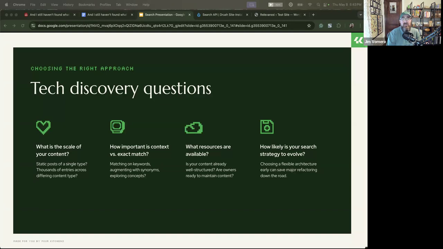This is really a review. How much do you want your content to scale? If it's dozens of items, there is nothing wrong with a basic text search. Or if you're just using search in a very limited way, an autocomplete can totally be a database lookup. There's nothing wrong with that, just a reminder. But as soon as you get into the hundreds of items, you are probably going to need something much more performant, and that's where you're going to look at a higher level tier. And if you want to get to meaning, well, now we're getting into graphs and hybrid approaches.